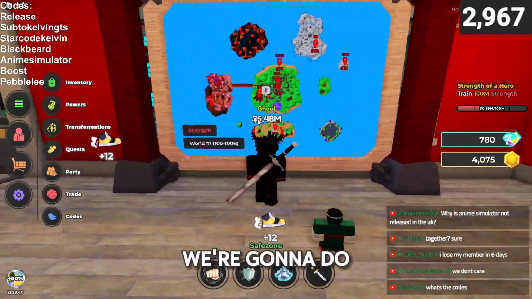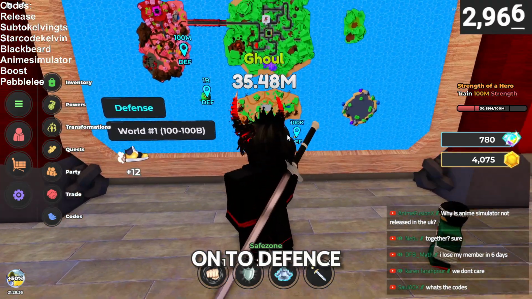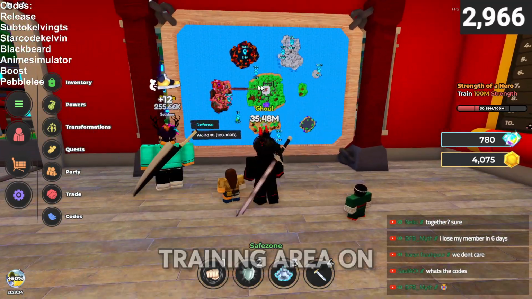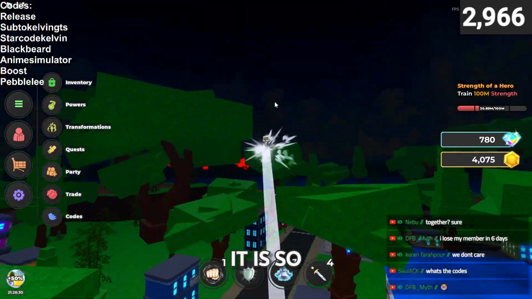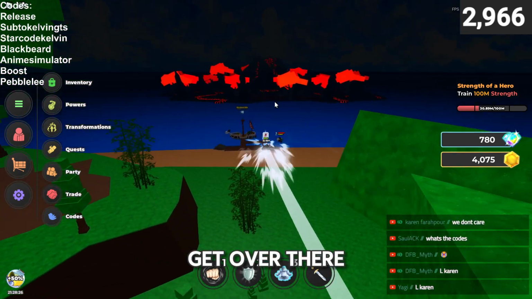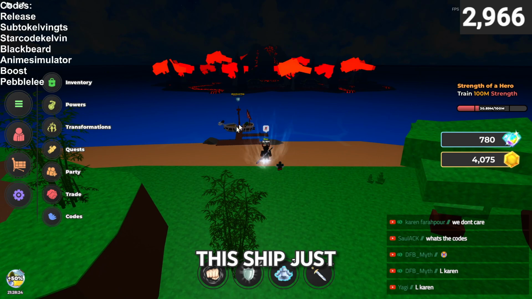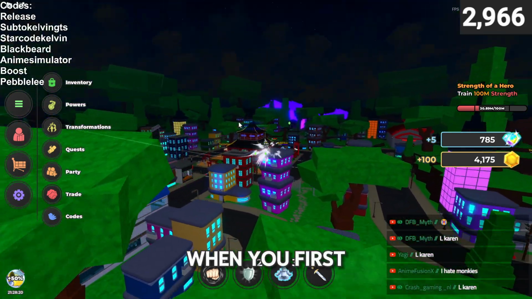And then the 100 billion is over there in the big one. But now we're going to go on to defense. There is only one defense training area on the map. This is a little bit harder to find because it is so far away, and it is a bit of a treacherous time to get over there. But it is this ship just down here, and that is your best place to train defense when you first start playing the game.